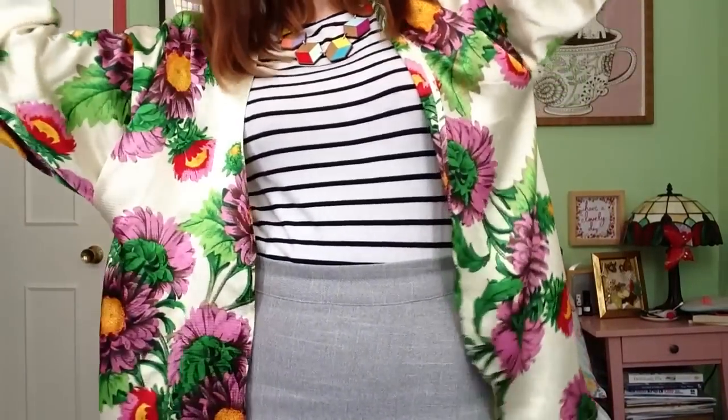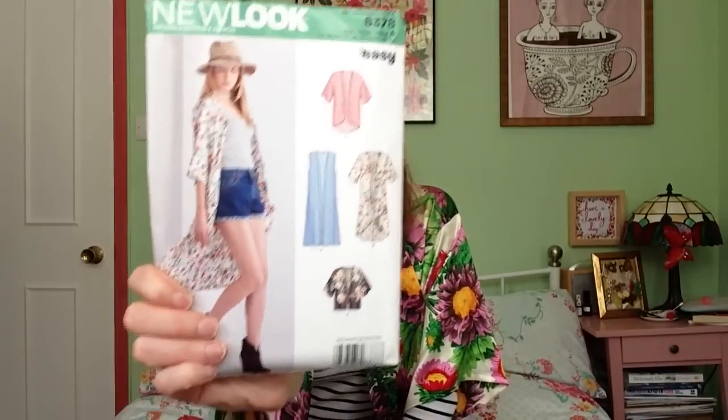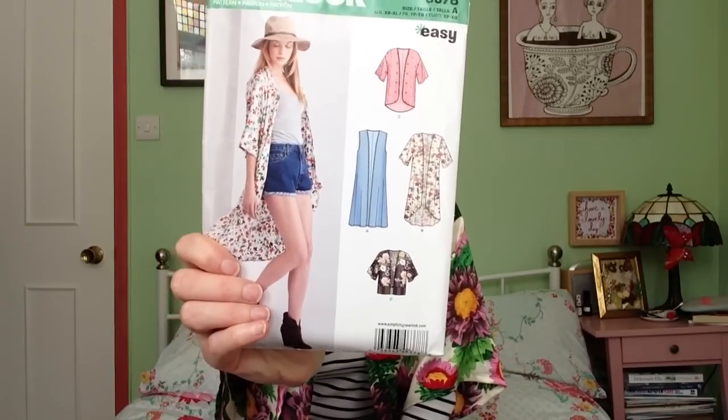Now this is more challenging only because this fabric is shiny. You do not have to make it a shiny fabric. You can make it in whatever kind of fabric you like. There's a nice little beach cover up, something just to chill out around the house in. Kimonos are so simple to sew. I use New Look 6378, which is quite sweet, has different variations.